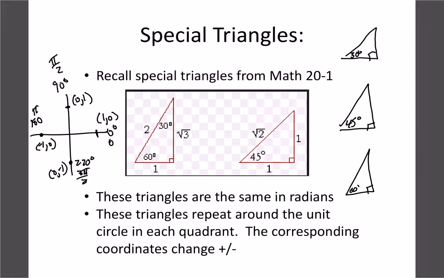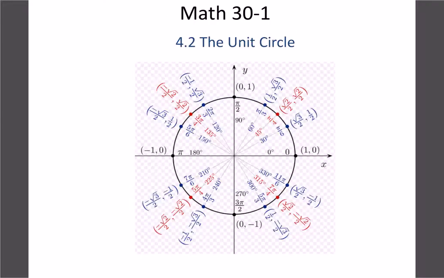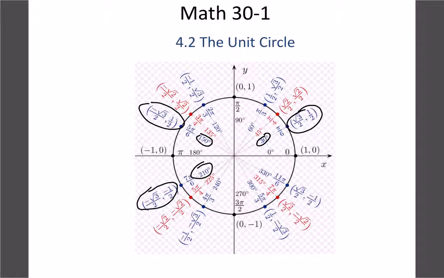So actually let's go back to the title page so you can see some of the patterns on here. So you can see that when we have 30 degrees or pi by 6, we get root 3 over 2 and 1/2. If we went over to quadrant 2, 30 degrees up, which would be 150, we get the exact same coordinates, except the x is negative because we're going backwards. If we do 210, which is pi by 6 past 180, we get the same coordinates again, but they're both negative. And then once again, in quadrant 4, we get the same. So you can see all of the 30s give us the exact same ratios, except the positive and negative trig.